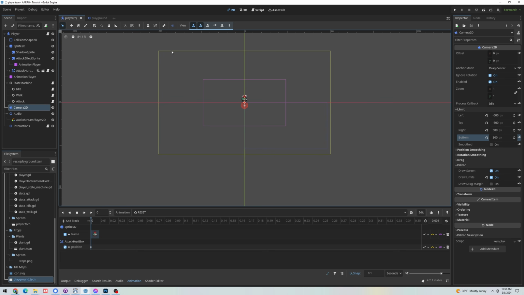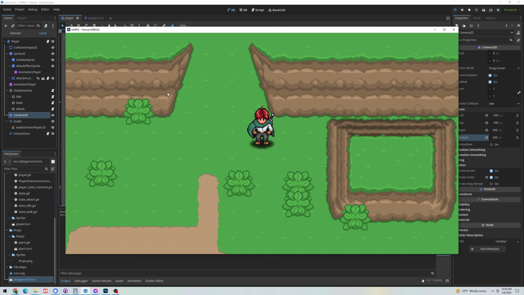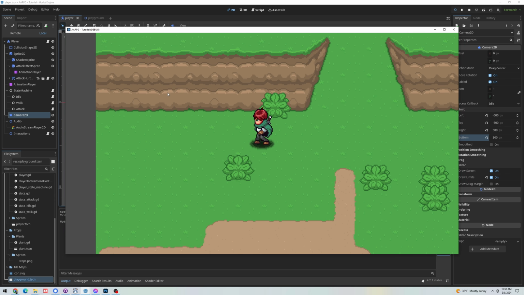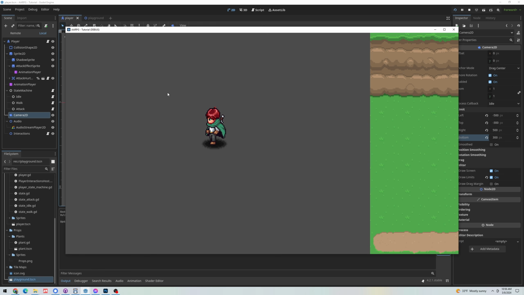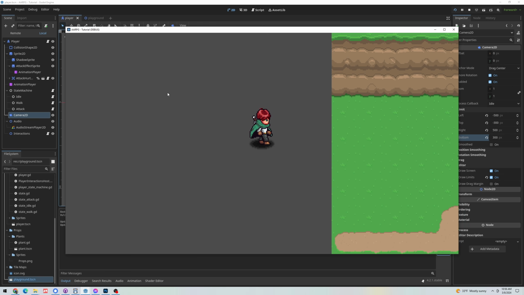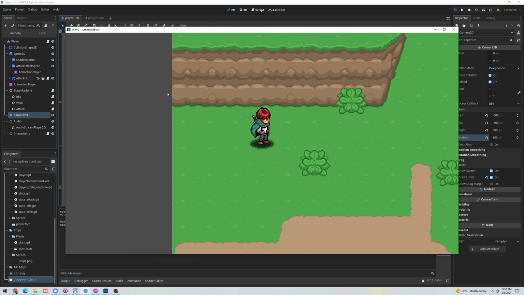Okay, so now we've got this yellow box. That's going to limit the movement of the camera. It's not going to be able to move beyond those limits. Obviously this isn't super helpful doing this from the player because we can't see the map, but let's just go ahead and test it anyways. Okay, so if I move, at some point the camera should stop. Oh, there it goes. Okay, it was outside the tile map, but it's working.